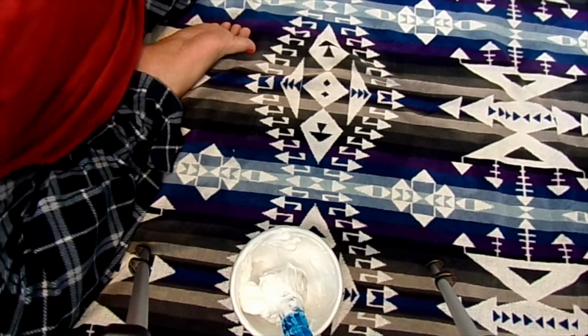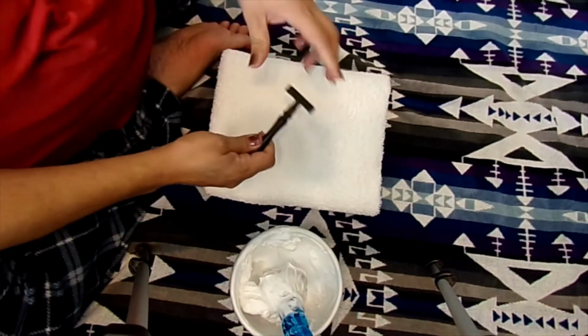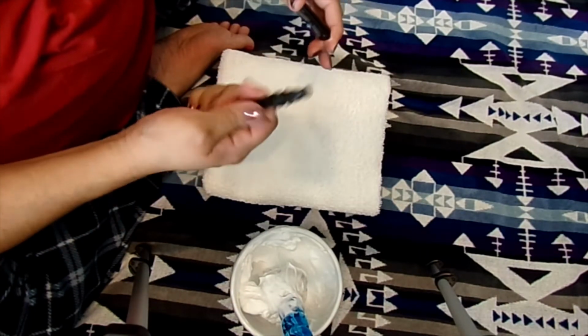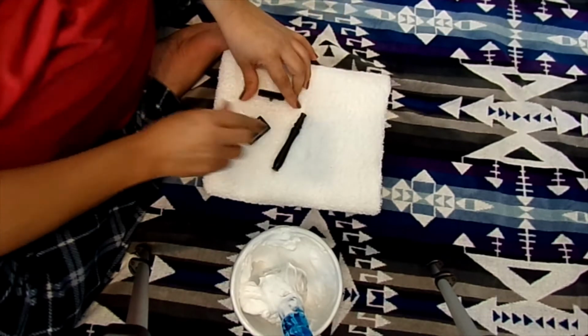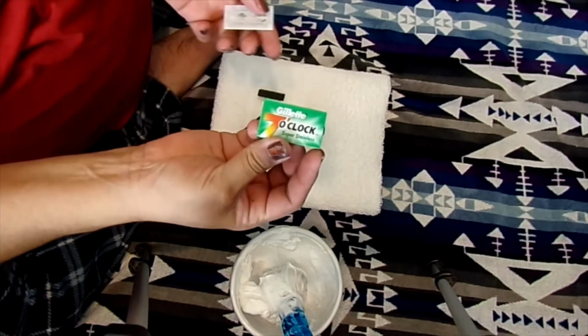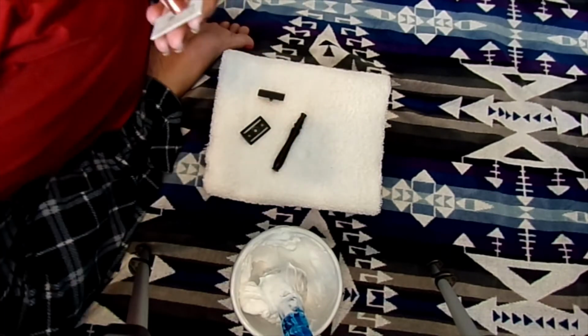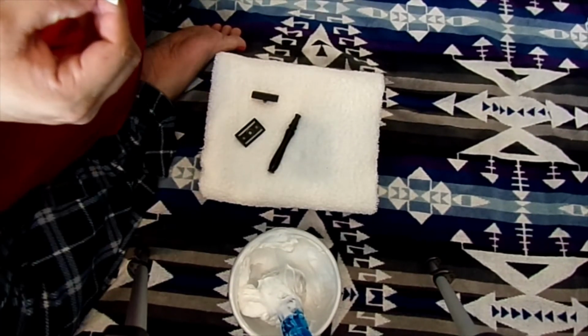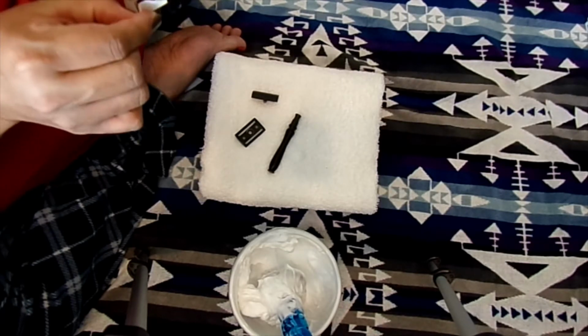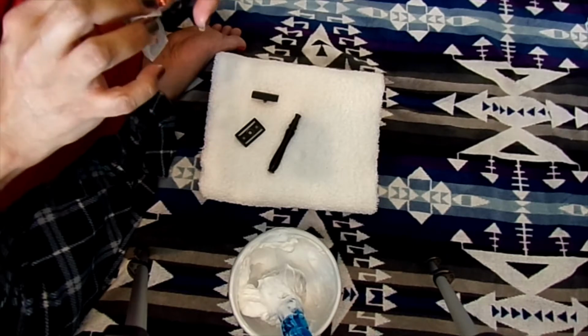Okay. You probably can't see my razor. West Coast Shaving. I like this matte finish. I just love it. And the razor I'm going to be using is the Gillette 7 o'clock. Whoops. Sorry, y'all. I hit that. You're probably like, whoa, what was that? Yeah, I just knocked the camera stand.